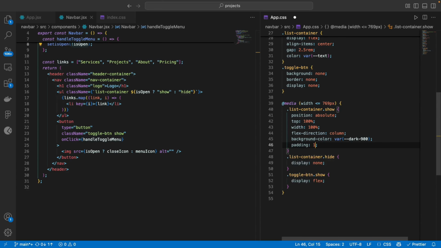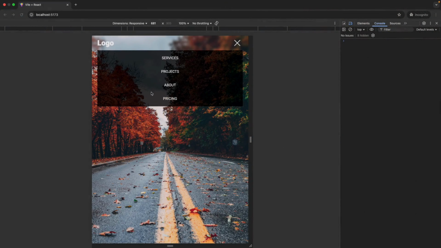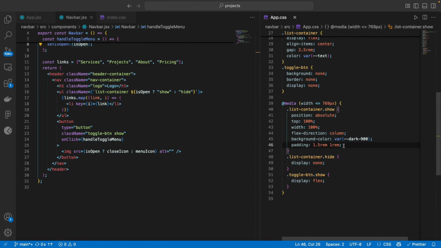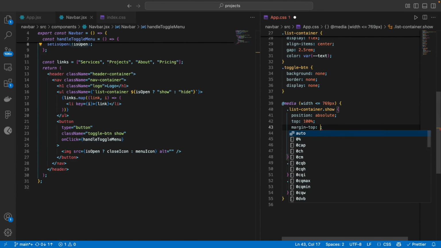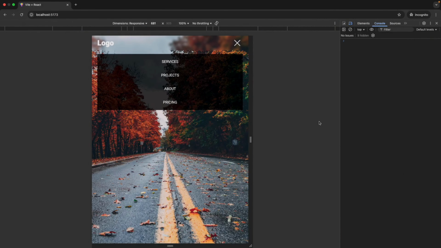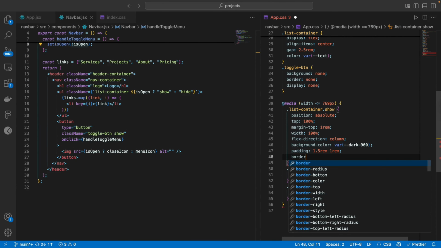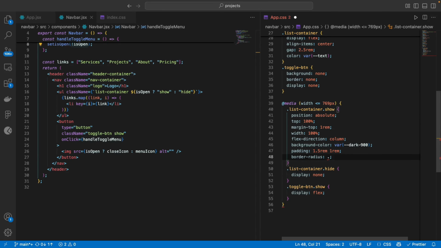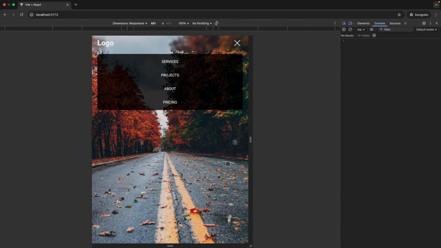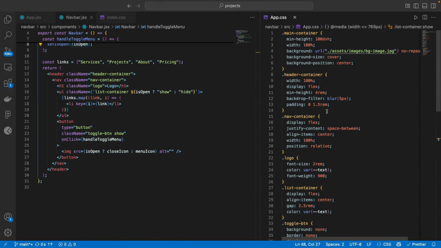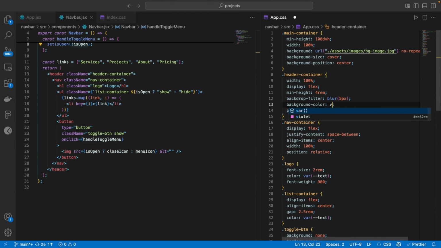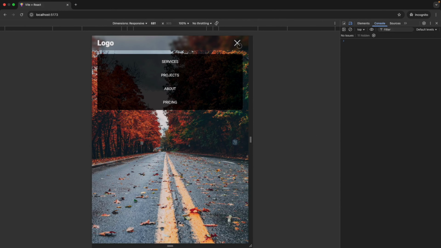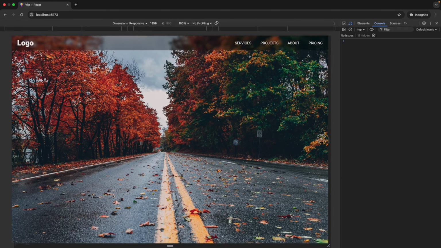We could apply a padding. Maybe it's the top that we're mostly concerned about. So here maybe one rem, so one top and bottom here, and then I mean it's at the top, so we could give some space a little bit. Maybe another one rem. Yep, and then if we want, we can have a border radius of like 0.75. All right, I guess I could increase also here on the header container, that will be dot 800. Yep. And now you have a responsive navigation bar. That's all there is.